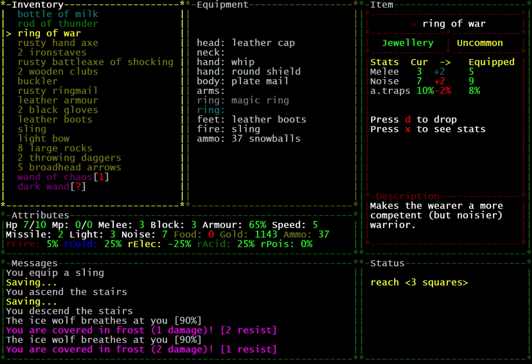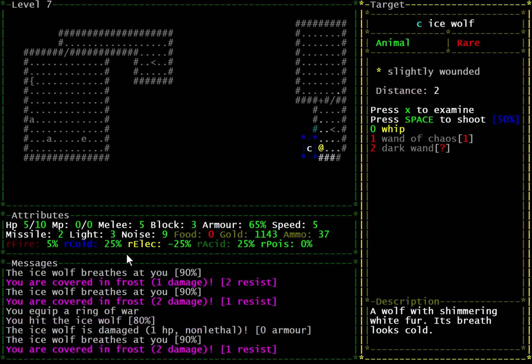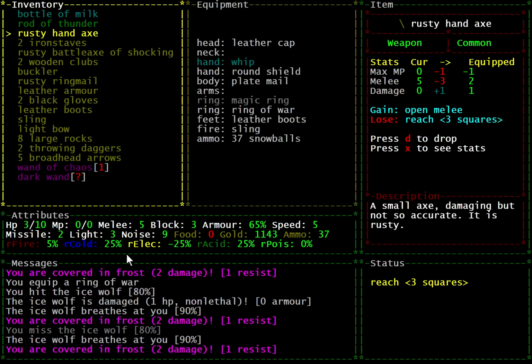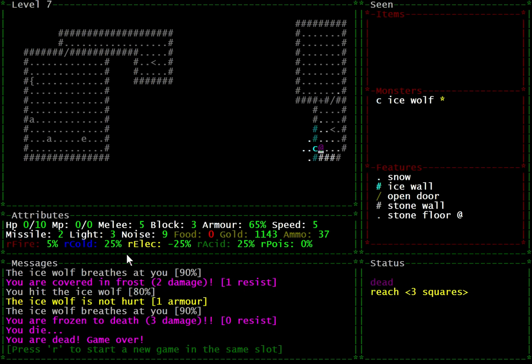Ring of war. Let's up my melee, and with my higher melee, I can use my whip of red in front. Let's try. Slightly wounded. So let's try another whip. Oh, hear me? 3? Seriously? Because I resisted before, I had 25% chance. I had 0 resist, yes, of course. I had only 1 chance on 4. Oh, well, okay.